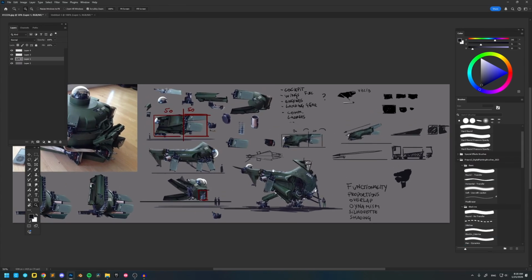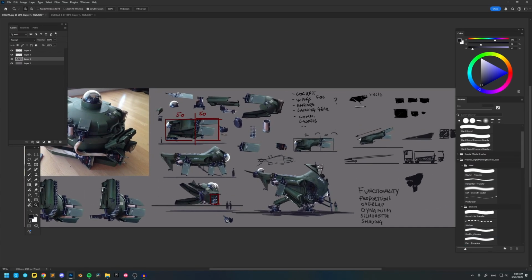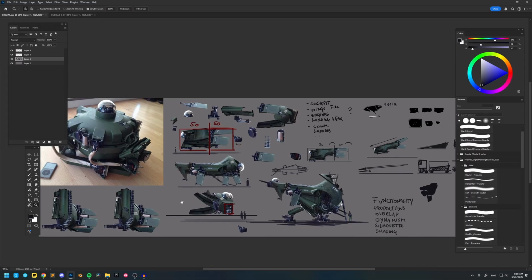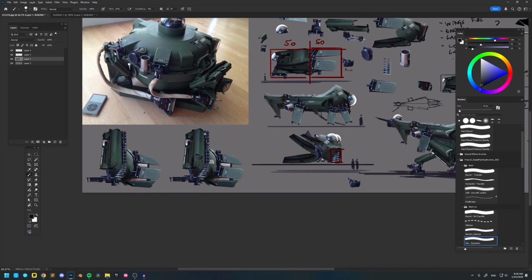Okay, so I'm going to stop this video here. Just save it just in case, and maybe I will make another video where I take a couple of these designs and try to improve them. Think about the functionality a little bit more. Like here I was thinking maybe it would be cool if these were bombs, an array of bombs that can just drop.